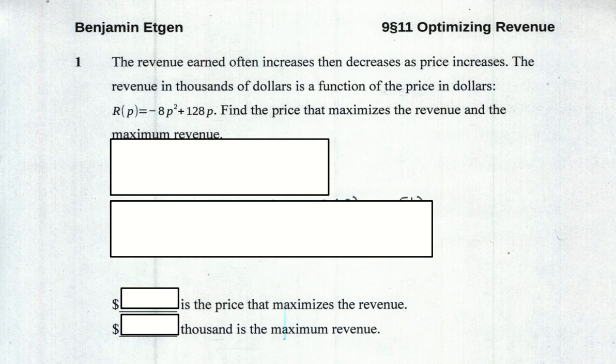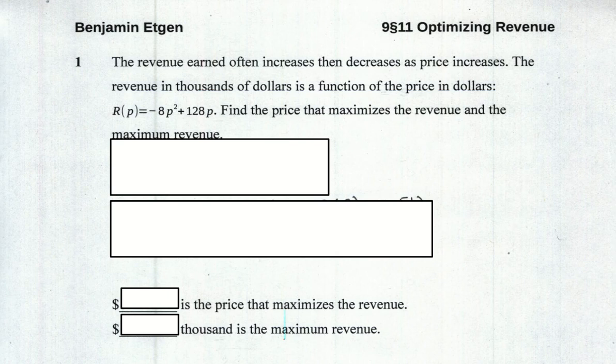So I'm going to introduce function notation here, in addition to some variables that I think you'll agree were good choices. So it says that we're going to find the price that maximizes the revenue and the maximum revenue. So there's two things going on here. There's the price, we're going to call that P, and there's the revenue, we're going to call that R. And we expect the revenue to start at 0, go up to some peak at the vertex, and then go back down to 0 again when the price is so high no one's buying anything.